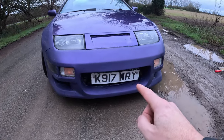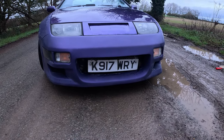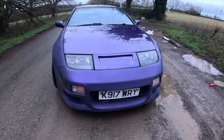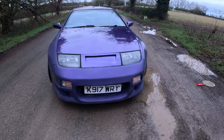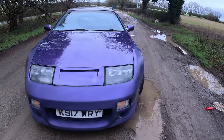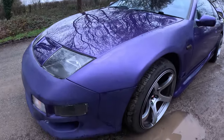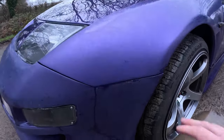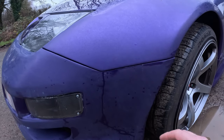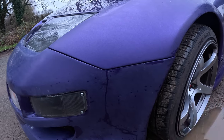Firstly, this here, that's a shit number plate. That's a get yourself an MOT number plate. We're going to sort that out. So the bumper that I have is a KBD bumper. It is polyurethane. The only problem with polyurethane is it's flexible. I did paint this bumper. I did test fit it. And then when I fitted it, it had sagged a bit. So what we plan to do in the future is to put some metal brackets in here to bring this out flat.